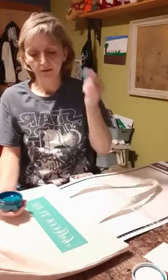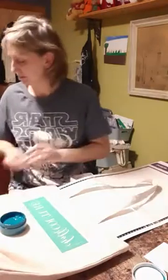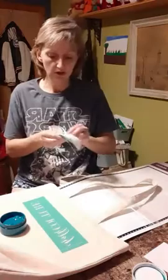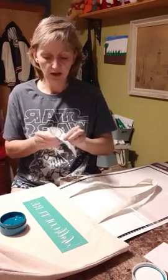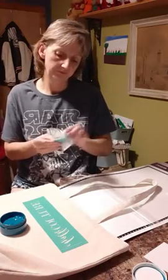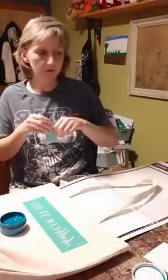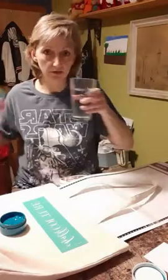Which makes me think that I really do need to go with a small one. So I'm going to clean this off just a little bit more because I want to make sure that there is no black on it. I don't want it to go into my Tide with any color on it. All right. And the alcohol helps it dry off quicker. So that's really good too.